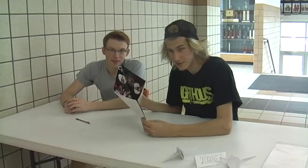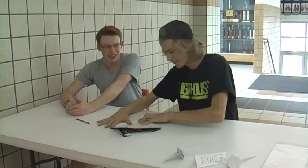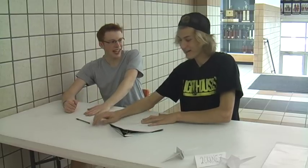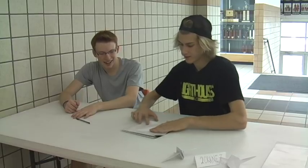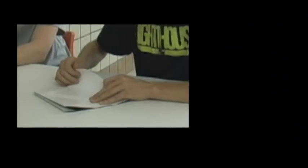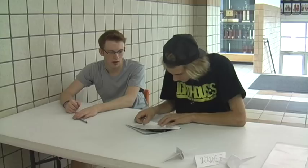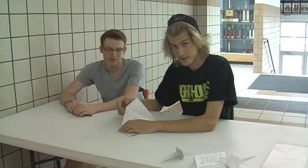Watch. Now watch carefully. Bring these two corners together into a square like that. Whoa. Isn't that crazy? It's like a mini square inside of the big square that you already had. Totally. Wow. Now this next step, you're going to want to make sure you got this flap on the bottom here. Hold this into it. Now once you got this action going on, you're going to want to fold this top part in like so, just like this.